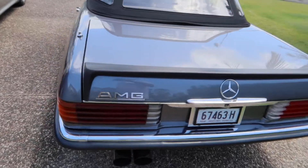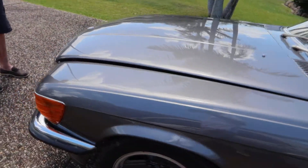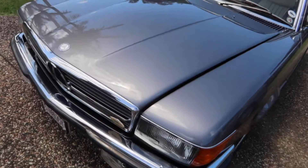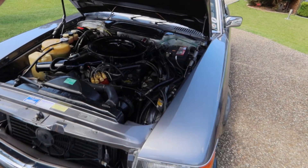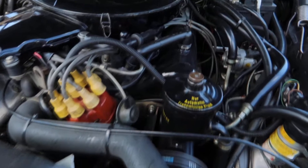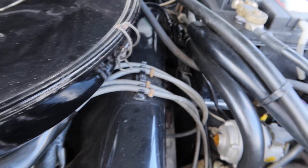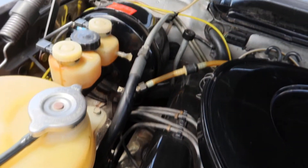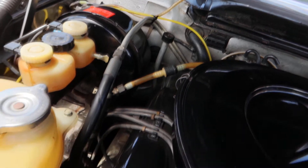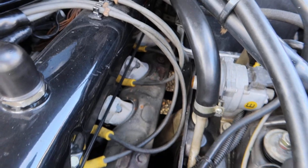What motor do we have under the bonnet? We have a 350 V8. Has that been AMG'd? Well, I'm not sure. The difference is that it's been painted under there - it's like two-pack on the rocker covers and all that. And the manifolds have been treated - not just the normal manifolds. Are they the go-fast manifolds? Yes.